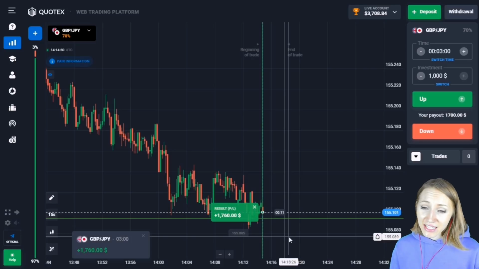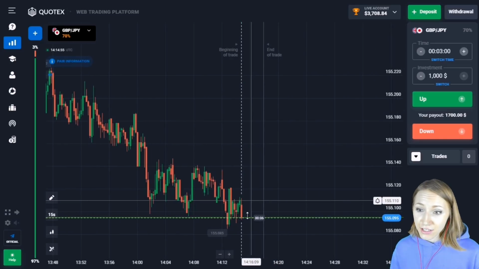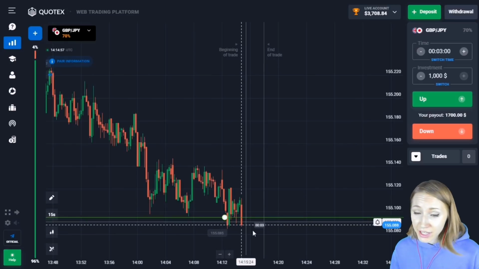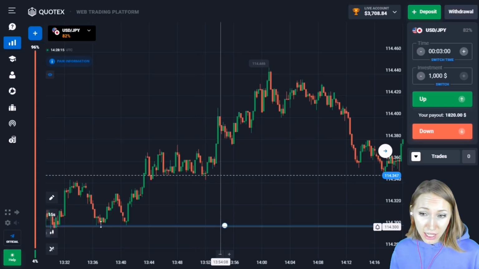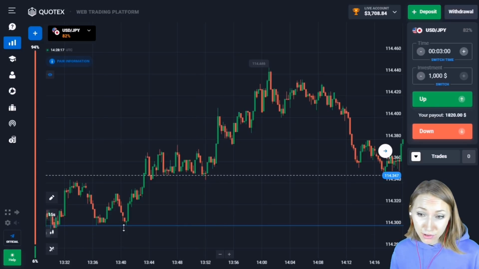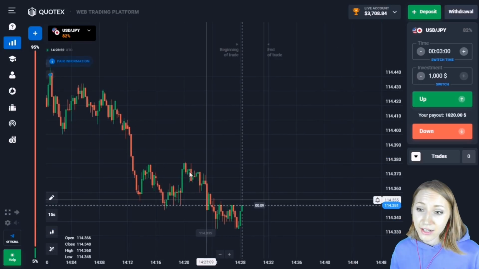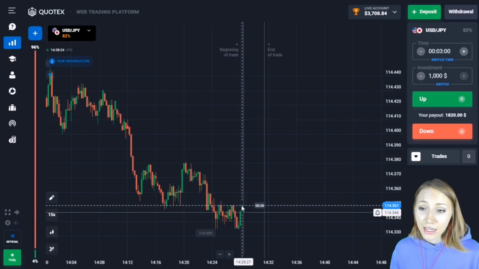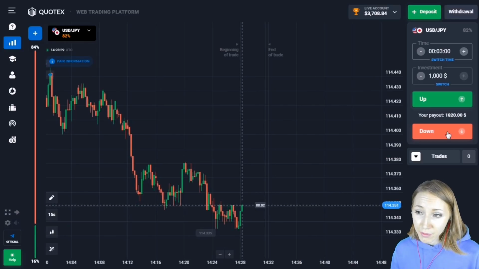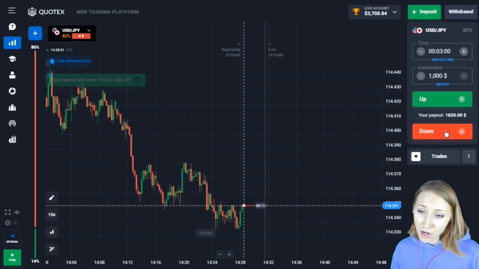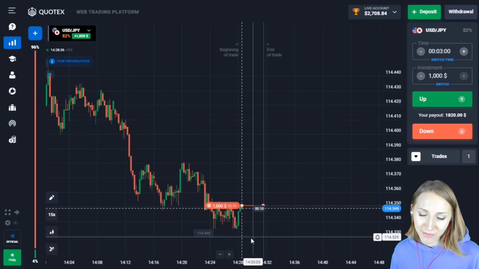Well, it's not bad. The price continued moving down and we have got the profit. The price is starting to break through this level, so 3 minutes were enough here, so let's continue. Well, I reverted the chart to the left and I am setting the support level due to the candlesticks. So let's return, and here you can see that there is a very good downward movement, and to the support level there is still a place, so we can open a trade for 3 minutes with down. The price will probably continue moving to this level, and this time will be enough here, I suppose.